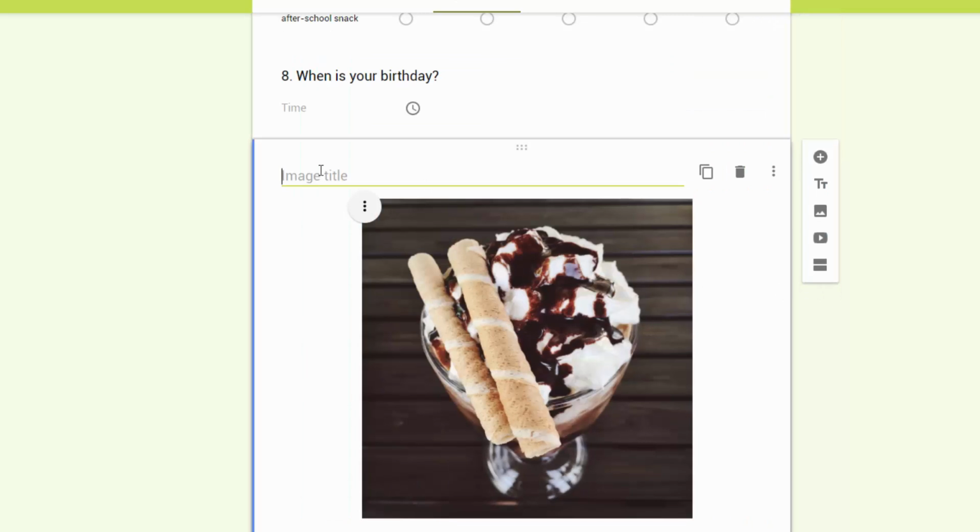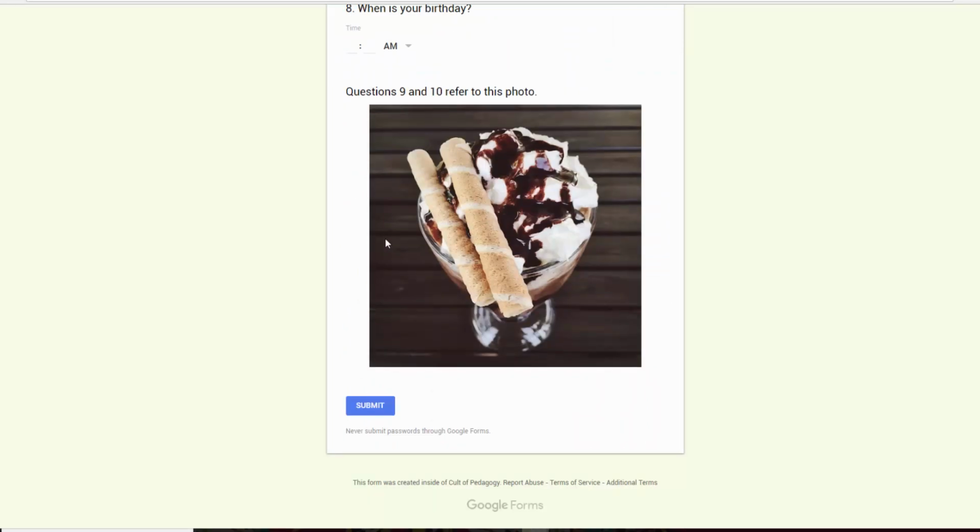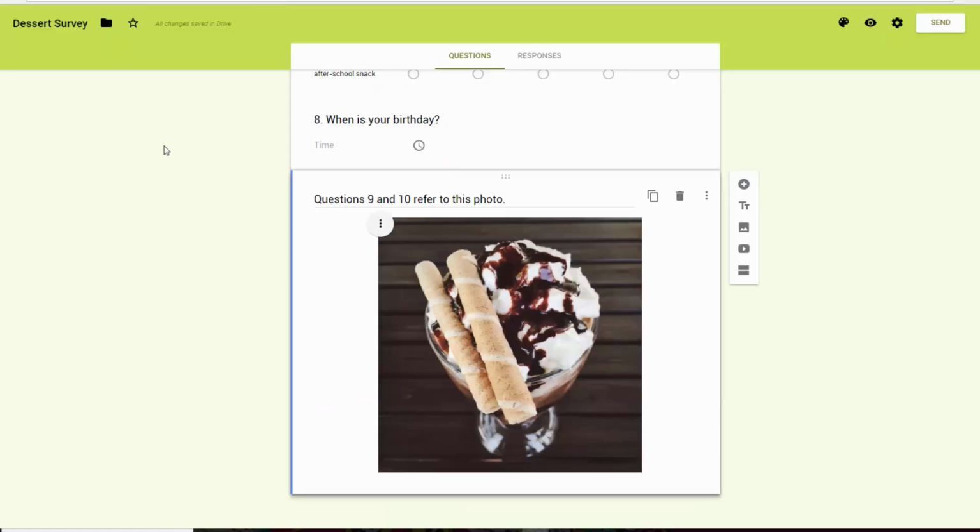If I'm going to use a photo by itself and it's going to have something to do with the form, then my image title might want to give people instructions like this. Imagine that you're giving a test and it's going to have a map on it, for example, and maybe you'll want to have 3 or 4 questions about that map. That would be the type of introduction that you could give to that. Let's look at it in the form. So it's not a question. The recipient does not have anything to click on. It's just a picture by itself. So that's one way to add a photo.